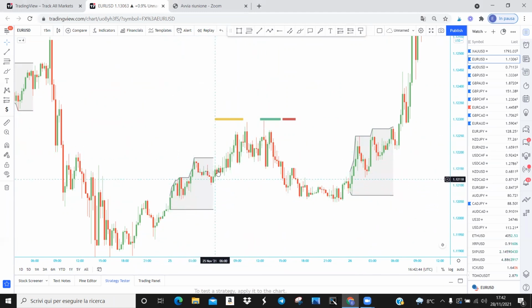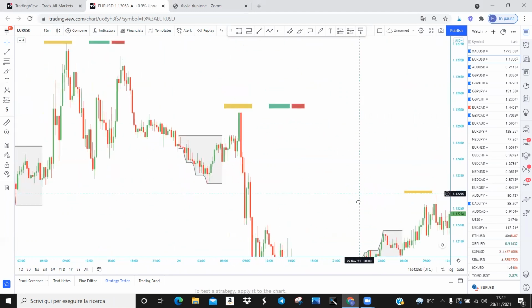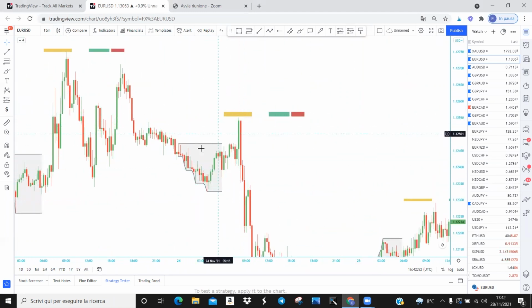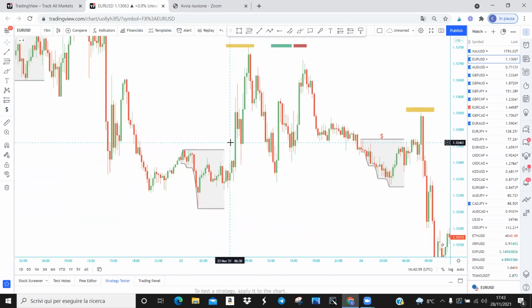So Asian range, and as we mentioned earlier, London manipulation, New York retest for continuation. Same thing here, the Asian range manipulated and the liquidity of the Asian range taken with the London manipulation. Same thing here, Asian range, London manipulation to the upside. We come back again during New York. Actually, here we come back the first time, drop, come back second time, continue.